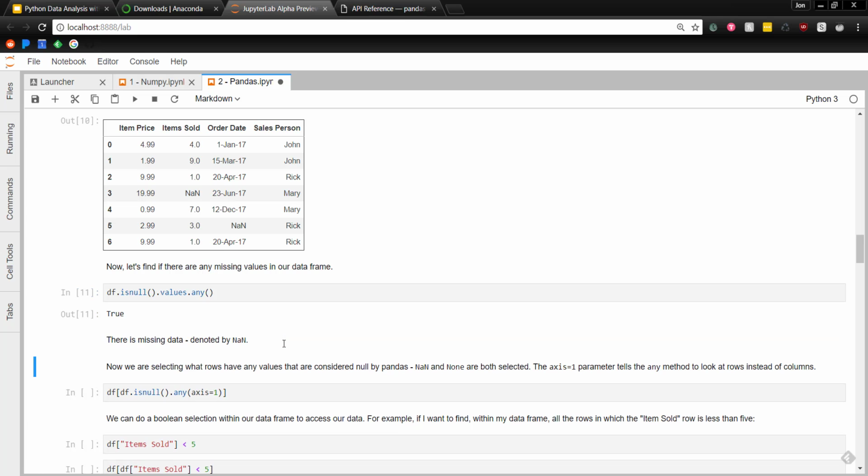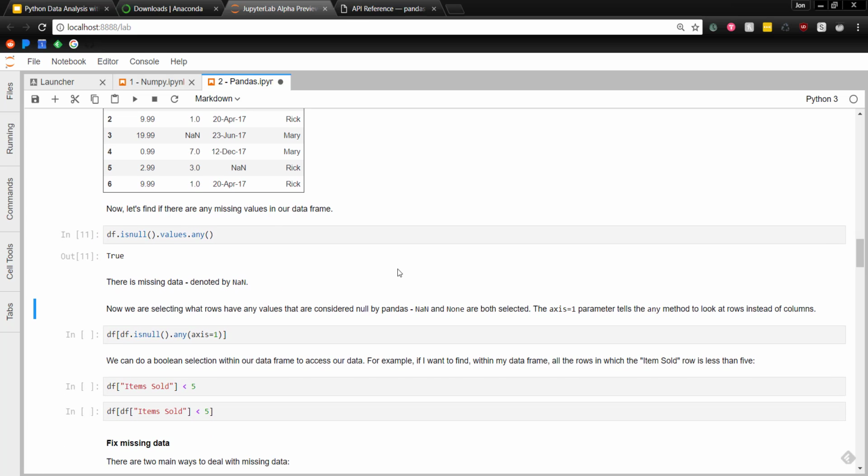It's a special floating point value. So we determined that there are some missing values, and we can do a similar query to what we did before to ask Pandas to give us back the rows which include the missing values.